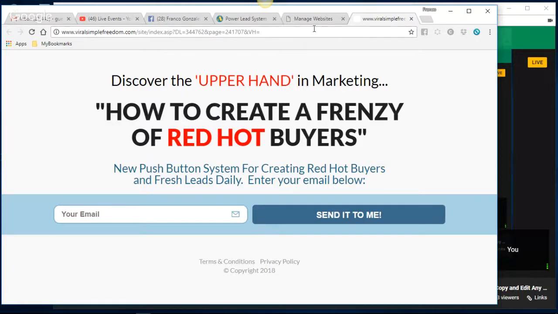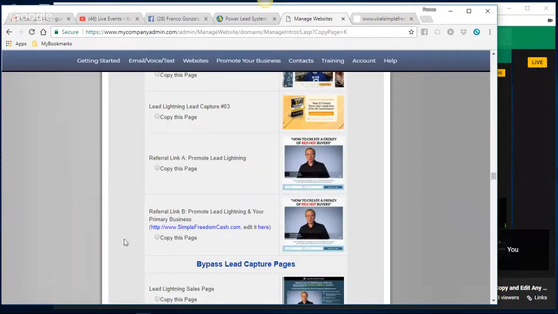Okay. So now you've decided that's fun, but I want to slightly edit this page. Okay. So number one, you want to make a copy of the page. And number two, that's where you edit the page. So let me take you through the process. So I'm going to click here, copy this page, because that's what I want to do, right? Let me show you what I did though, because I already did it. But we're going to do it again right now, but I want to show you what I did.